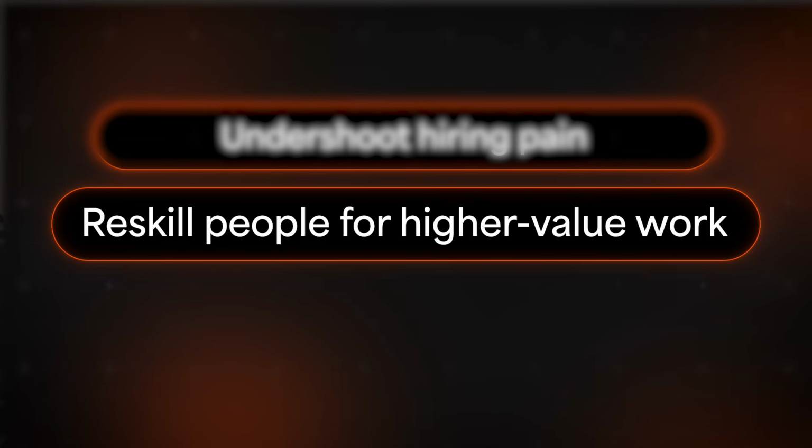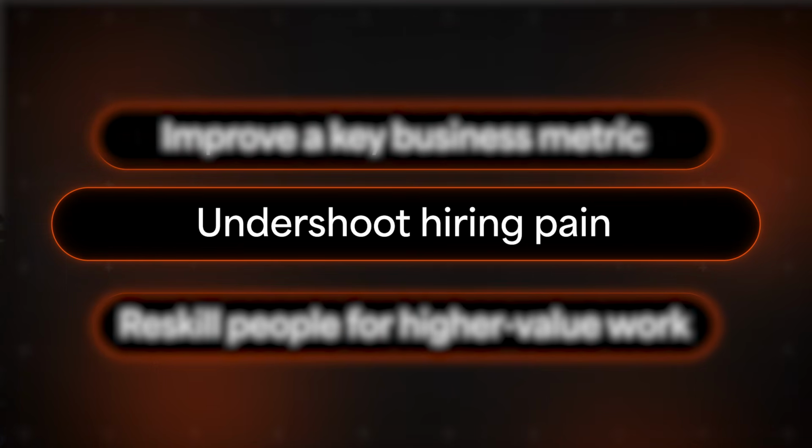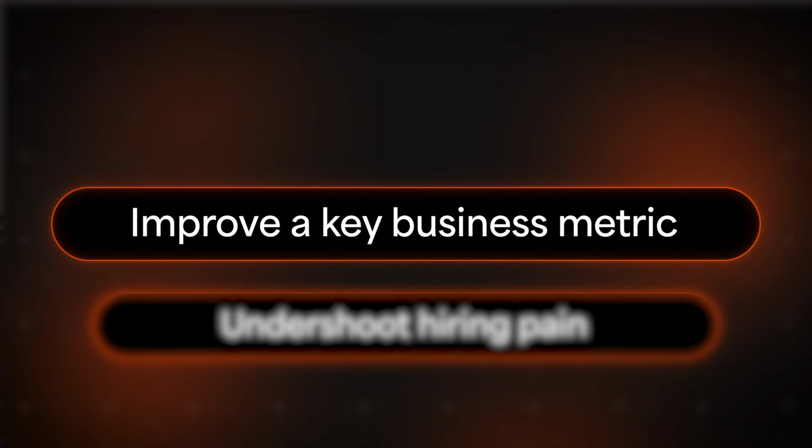But once you're in the scale up phase, when you've done this a few times and you have actual systems running and you need hard ROI to be real, now this is where it counts, and it has to show up in one of 3 places. You reskill the people attached to the process so they do higher value work. You undershoot the hiring plan, the roles you don't have to backfill because the system has absorbed them, or you measurably move a business number: average contract value, conversion rate, sales cycle speed. That's the ROI. Everything before that is just permission to experiment.